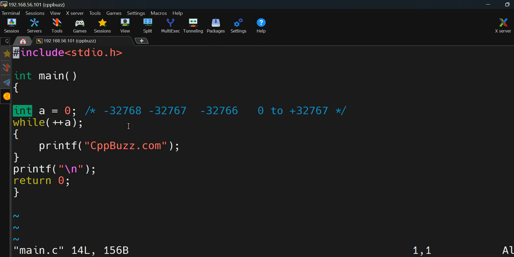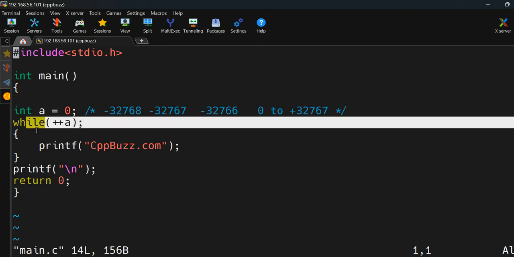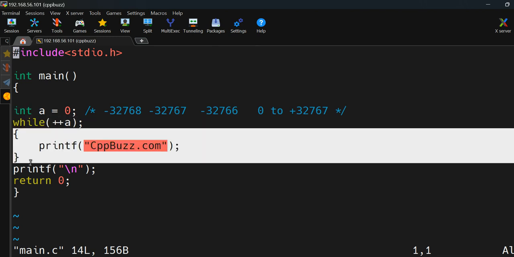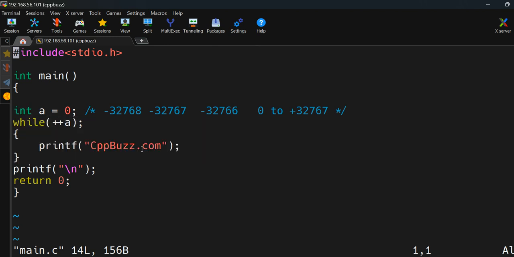I'm giving the example of an integer when it is 2 bytes, where the limit is -32768 to +32767. But this is a 64-bit compiler, and frankly I do not remember the range, so I just gave you this example. In the case of a higher range as well, at one point it will come back to 0, and in that case it will break and print the message once. That is what is happening here.